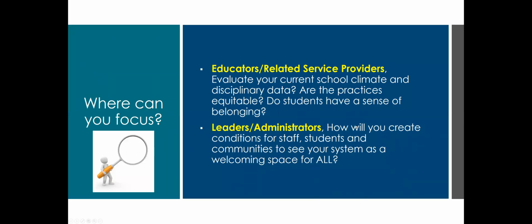Where can you focus? If you are an educator or a related service provider, it would be important to evaluate your current school climate and disciplinary data. Are the practices equitable? Do students have a sense of belonging in your particular school or district? For leaders and administrators, how will you create conditions for staff, students, and communities to see your system as a welcoming space for all?